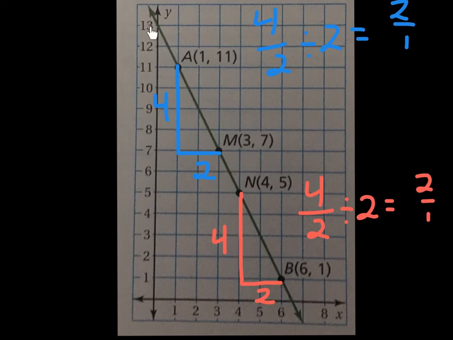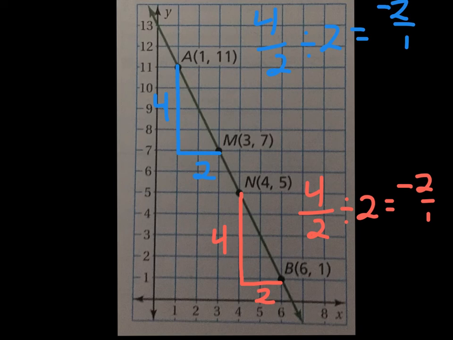Notice my green line is sloping down, okay? So working left to right, going from this point to this point, I'm going down, not up. So I need to make sure that both of these are negative, okay? Since this line, the green line, is sloping down from left to right, your slope needs to be negative. So the slope of this particular line is -2 over 1.